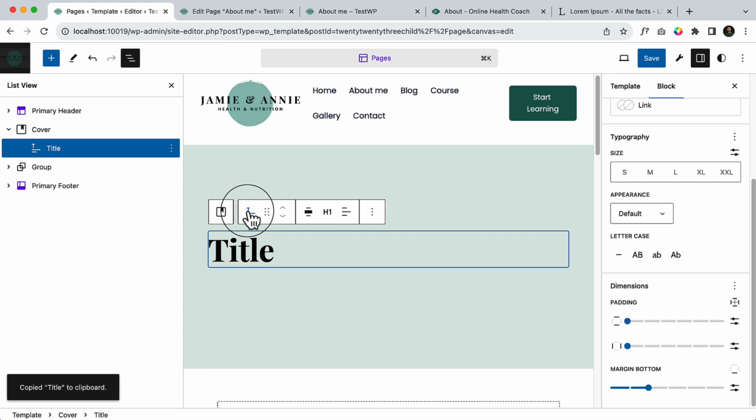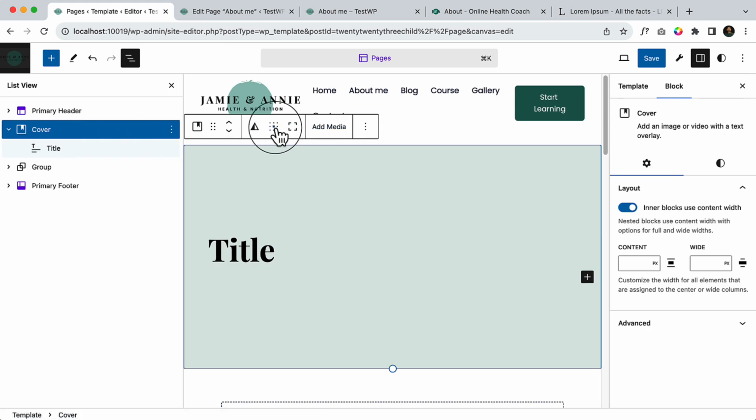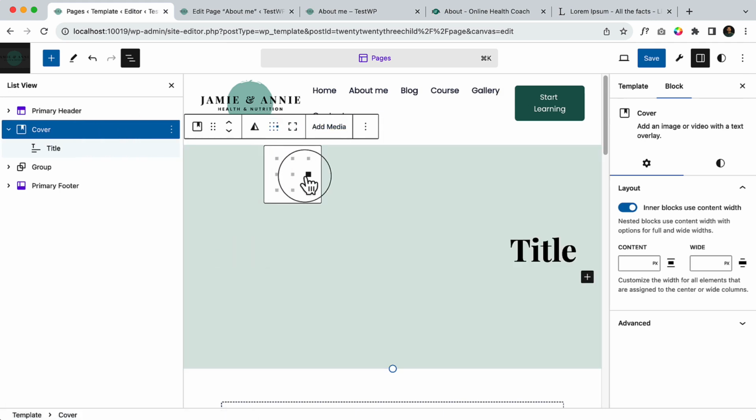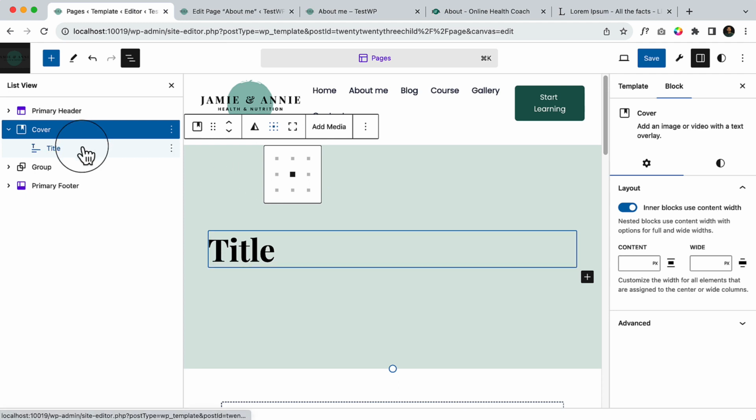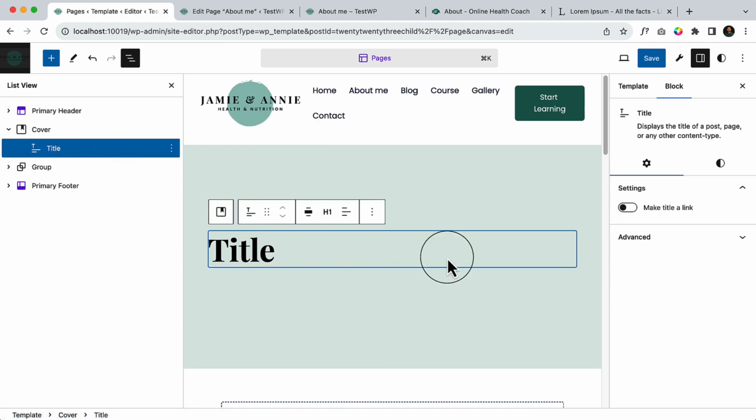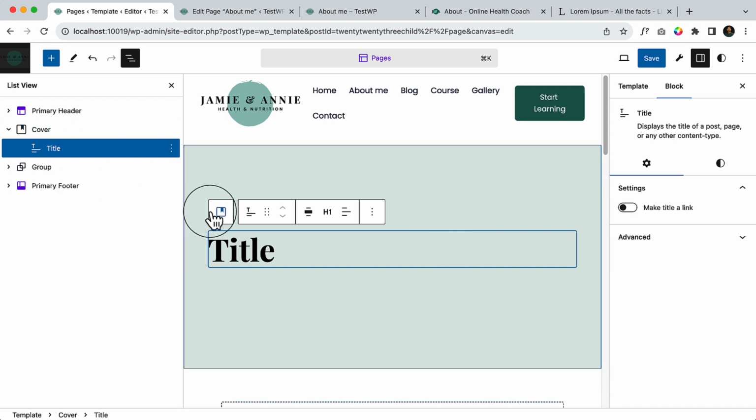So I think there are no options to make this title center. Yes, here we can make it center, but somehow it's not working, and it's always hard to make things center when you're using cover block.